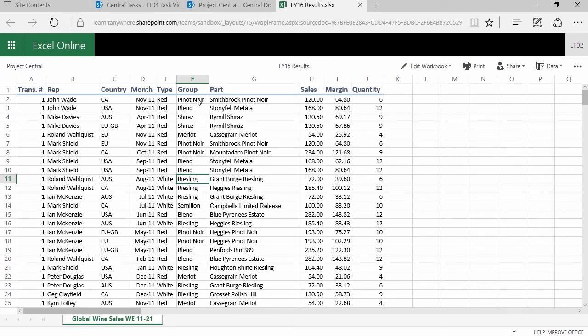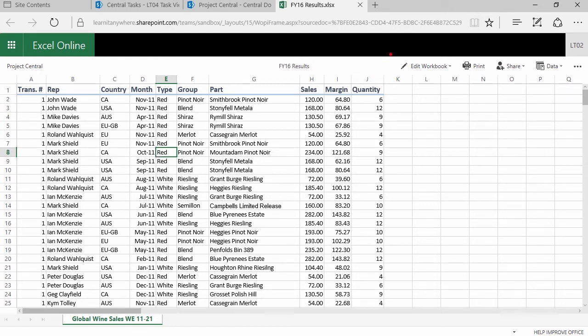So here I am in Excel Online. You'll notice, however, if I try to start typing, it won't let me do anything. Why? Because I'm currently in a read-only view. When you click on the name of a file, it puts you into a web-based version of that application that can read it, but it's a read-only version.